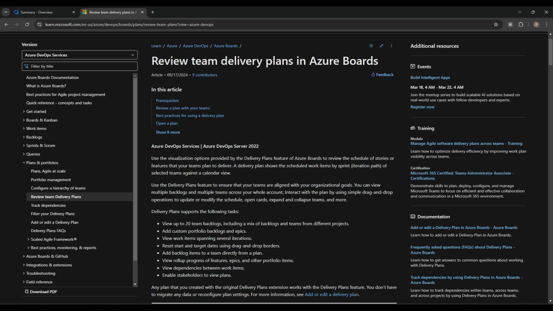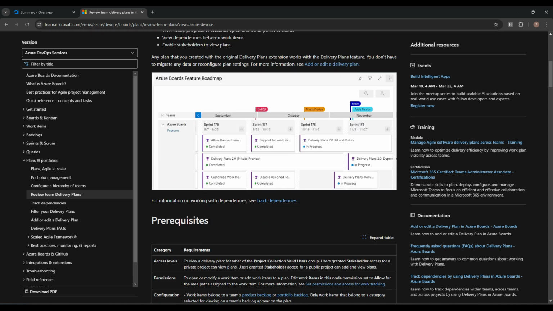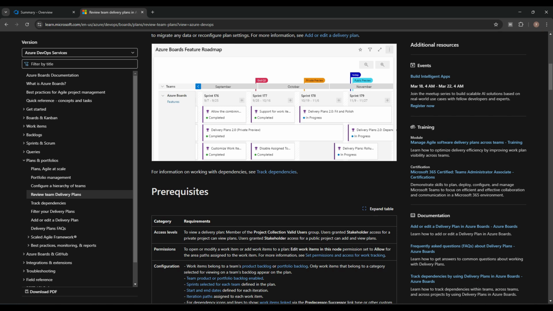Okay, so here we can see this is the Microsoft document, and here we can see the delivery plan. This is the Azure Boards feature roadmap, and in the delivery plan we have what we call a marker. Okay, and for Q3 we can see the dev, production, and different environment-wise we can put a marker over here also. Okay, and this is sprint-wise, right? These are the things we can make. So let's make it, and we will see the continuous document also.